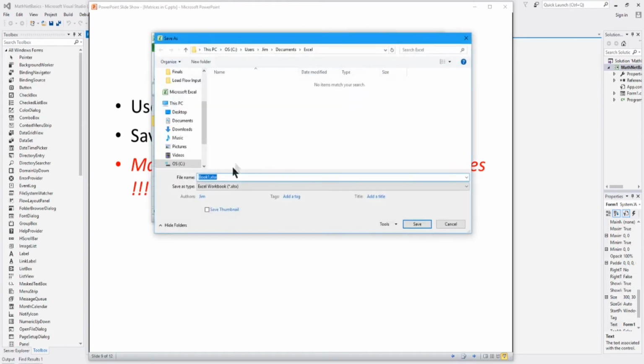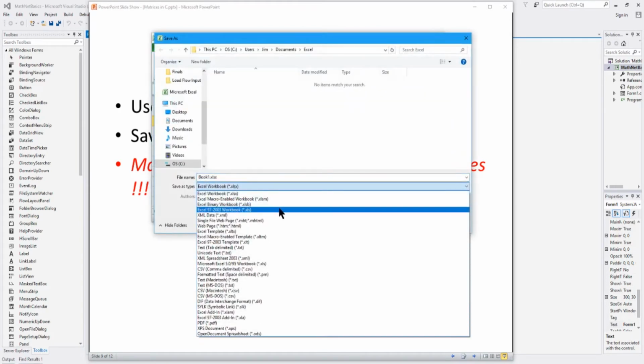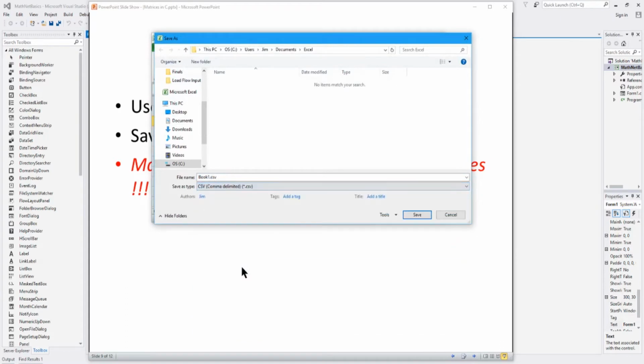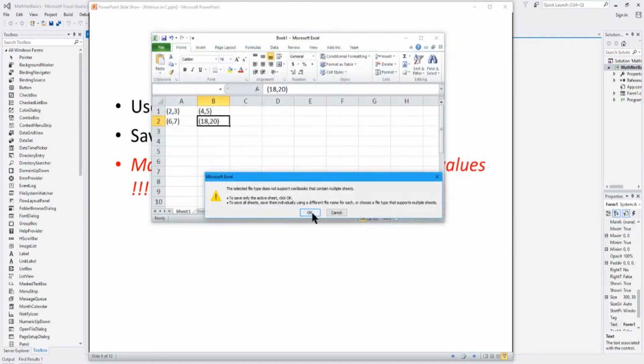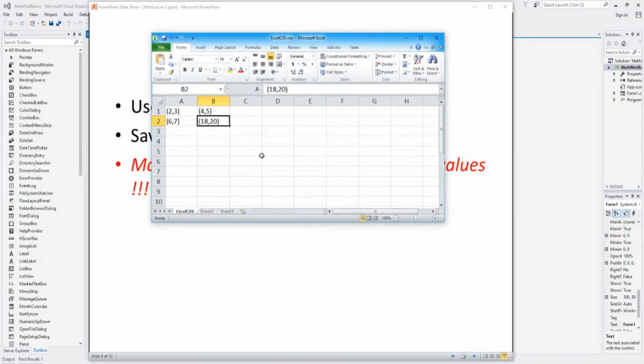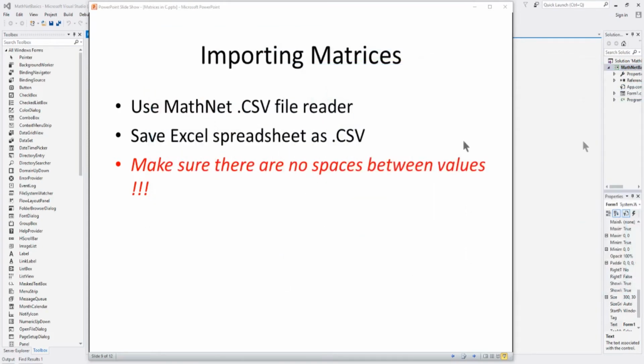Save as, and we can save it as a CSV file. You go down here, CSV, and we will call it Excel CSV and save it in the same location. I'll just say yes.